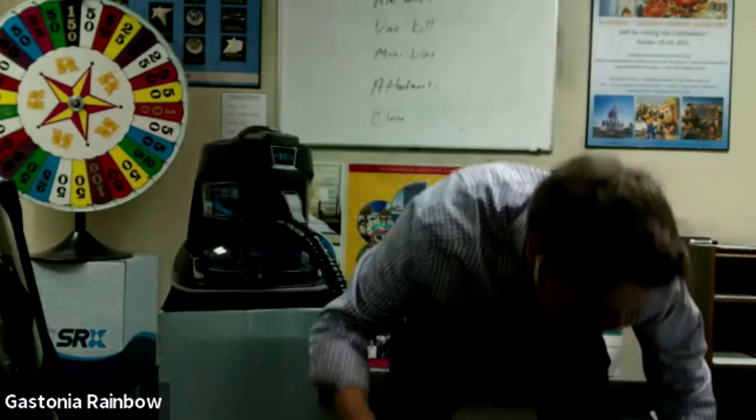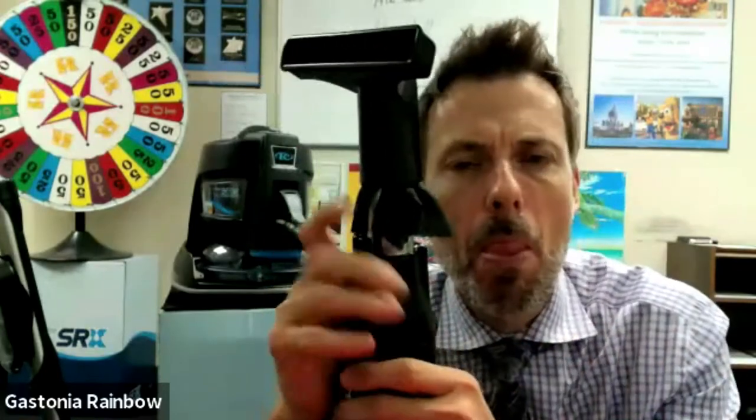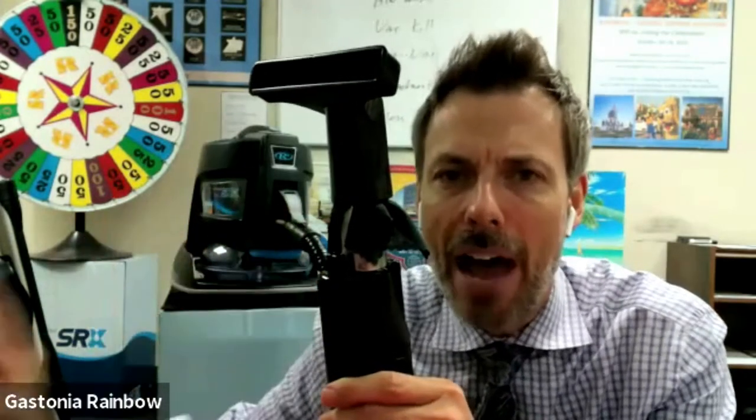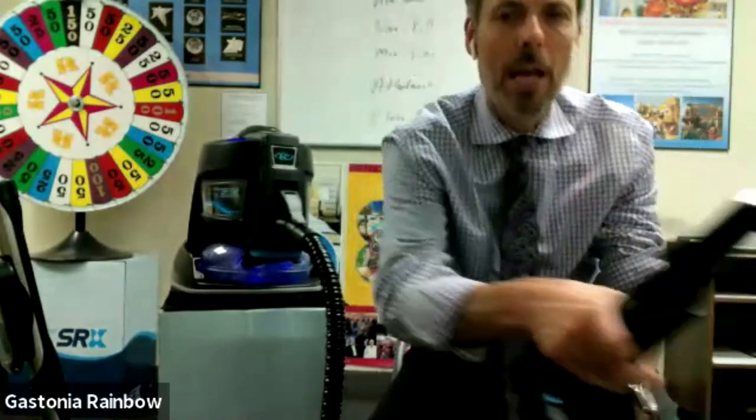Right now we have a brand new filter in our Bissell — we went to Walmart and bought a $30 set of filters and replaced them. So with a brand new filter in that vacuum you're using, I want to show you that a Bissell is going to have good suction. I turn it on, stick it to my arm, stick it to her arm, stick it to his arm. If they stick their hand out, I say, 'No, I need to stick this to your arm' — stick it to their arm so they can see and feel the power. We have good suction — let both of them feel that.